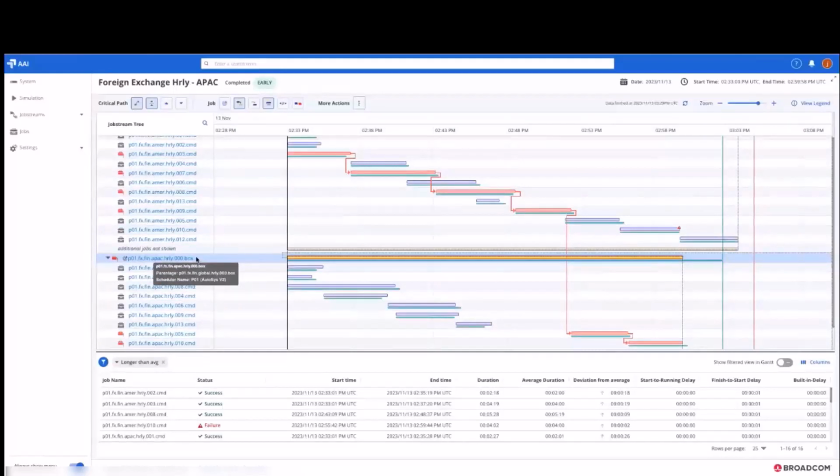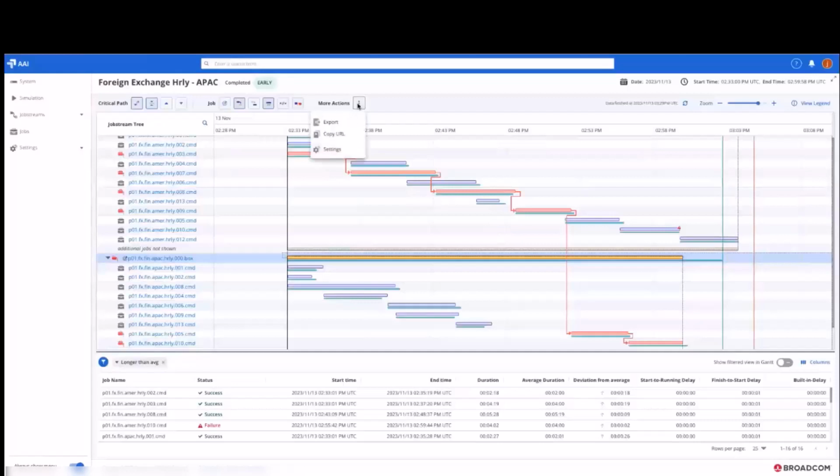This is the job that has been used to actually create the job stream as the critical job that must complete by a given time or after a given job stream duration. The remaining icons here allow us to show and hide different information. I can show or hide predecessors or show predecessors, hide or show successors of the selected job. I can hide or show average durations. I can hide or show unlinked runs and jobs that did not run as part of this job stream execution.